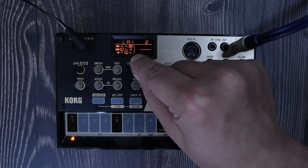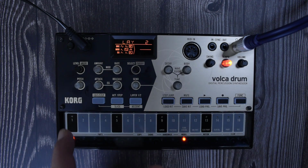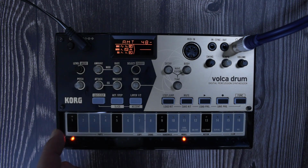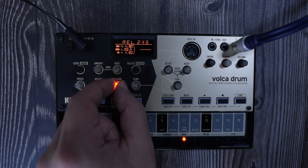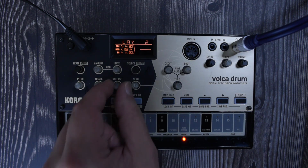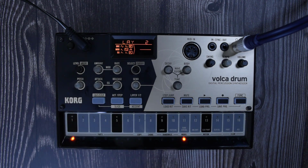So if I keep going, I'm going to show you something else. I'm going to do something like that. I'm going to be playing this. I'm maybe going to do some amount of modulation, maybe less on this one. And I'm going to be doing less release, a lot less release. Something like that. I'm going to go up. So there you go. So now we have a combination of layer 1 and 2.